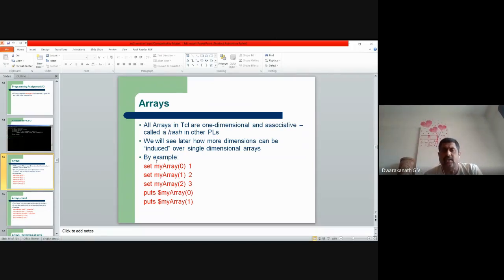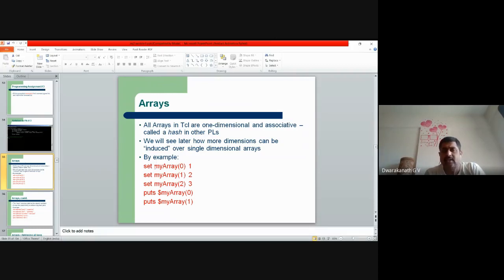A list is heterogeneous, so anything you can put in it. Here also, we call that associative. But there, if you want to append, you have to use L append, and L index to identify the index. That is one disadvantage in a list. But in arrays, it's not like that. As with your C arrays, you can manipulate that particular array here.